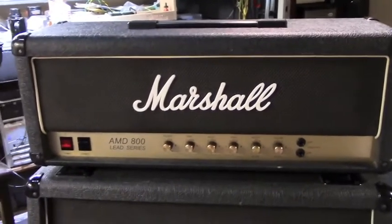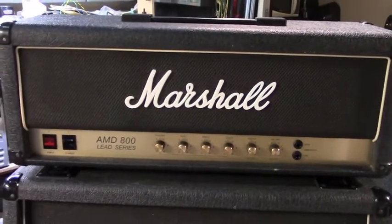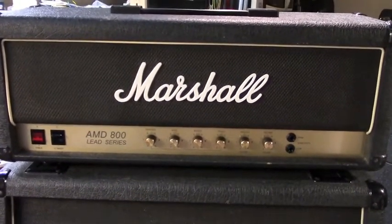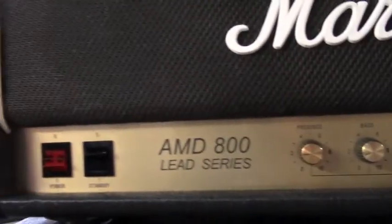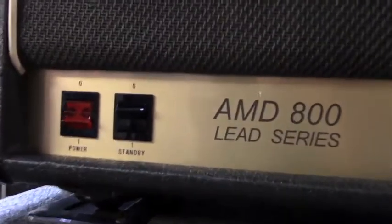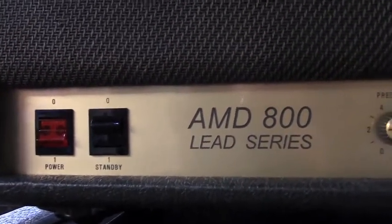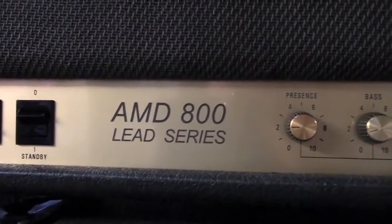The chassis was purchased from our good friends over at Watts Tube Audio, Ken Watts, and it's an amazing chassis. It's really, really very nice. The front plate was done by our friends over at Mojo Tone. As you can see, instead of JCM next to the power and standby, it says AMD, which of course means Amplifier of Mass Destruction.